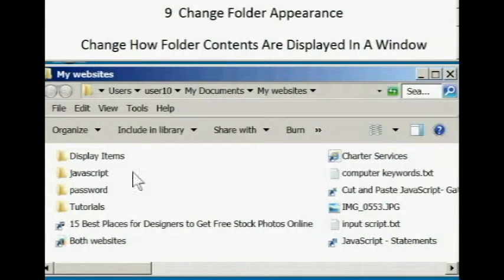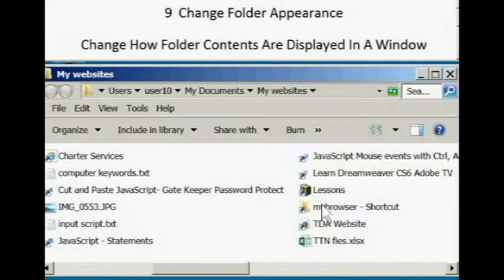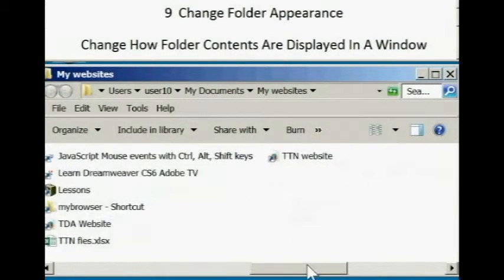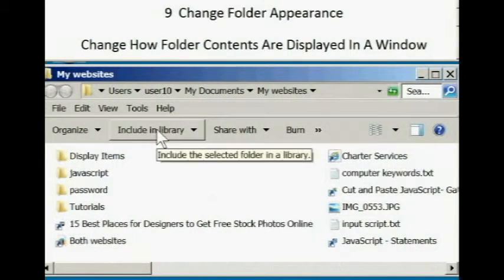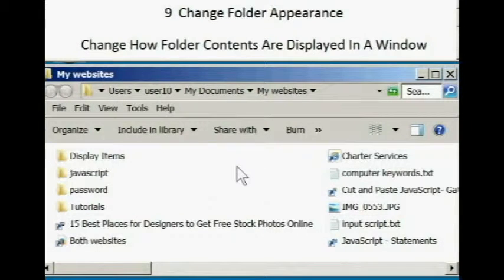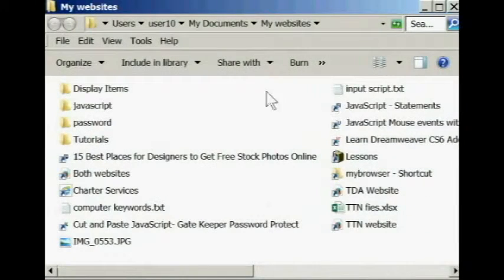Now let's take a look at what it's done. There's 6 items there. There's 6 there. That's 12. There's 6 more there. That's 18. And there's 1 there. That's 19. So it took 19 items. It figured out how many columns it needed when it can fit 6 with this window height. If I increase the window height, the number of columns will come down. Again, this is the list option where there are no details, it's just the names of the things in the folder.